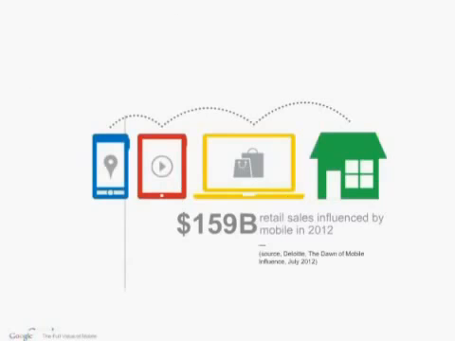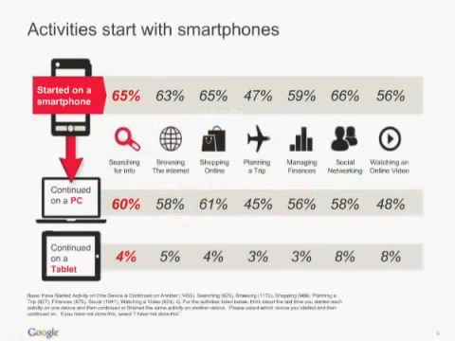That is in particular important for retailers because over the last couple of quarters, we've seen that retail sales are getting heavily influenced by mobile. Mobile might not always be the last in the discussion, but it's always part of the value chain. Sometimes it starts the interaction with consumers, and sometimes it actually ends the interaction with the sale.